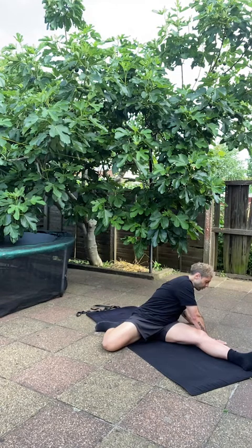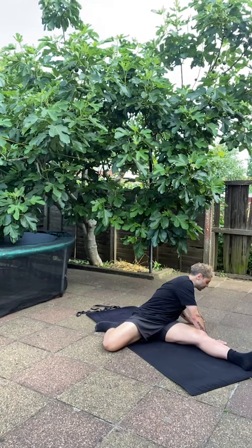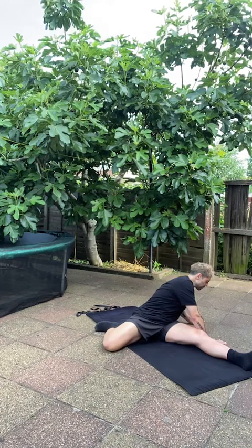If you want to apply more pressure, then just place your hands, your feet, and push the ground away to the same side as the most supported arm that you've got. And then you're going to get a deeper stretch still. And for me, I'm feeling it in my hamstring on my extended leg. Make your body upright, tall.